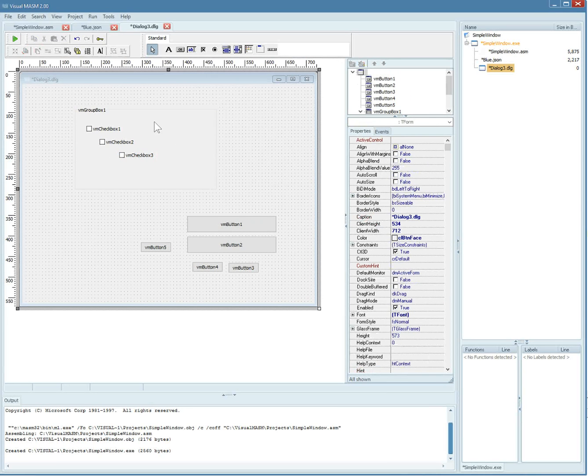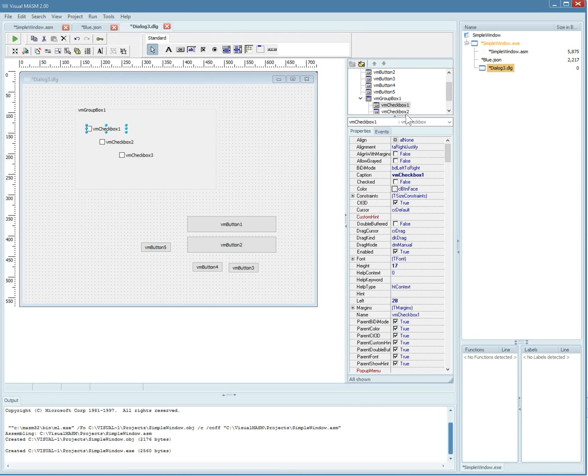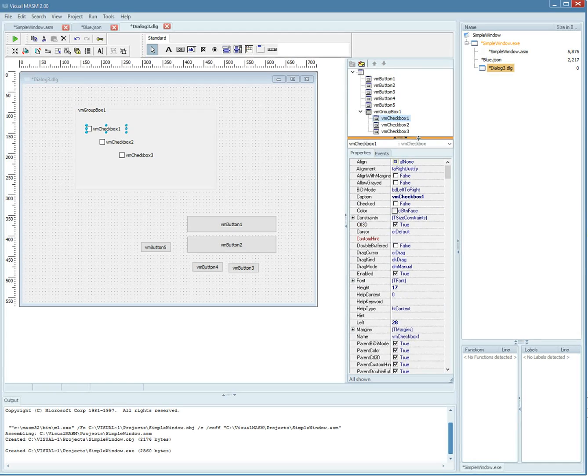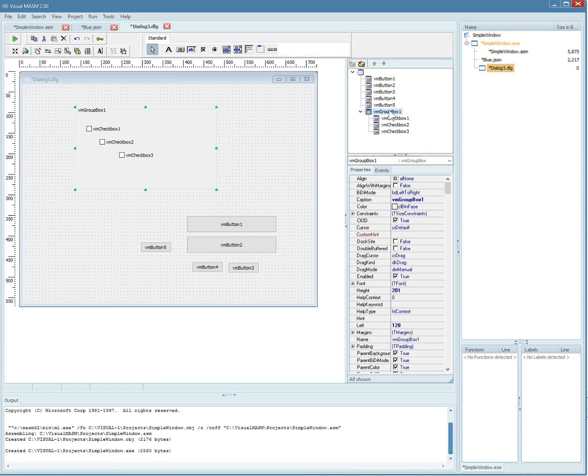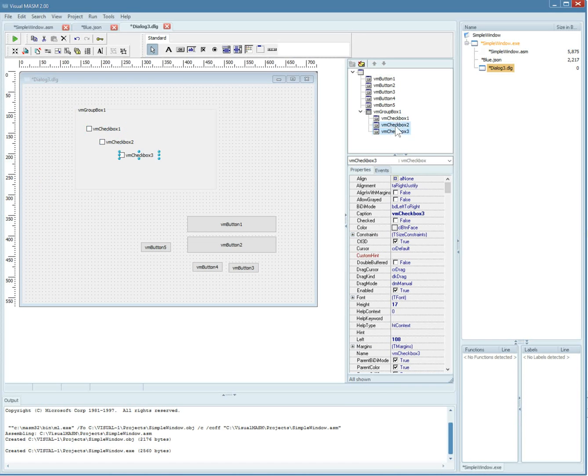One thing that's helpful is when you have, again, a lot of controls on a form, you want to highlight only the 3 checkboxes within the parent control. In this case, I have the group box containing 3 checkboxes. You can see this up here. If I move this down a little bit, see the group box. If I click this, it highlights the group box and it contains the 3 child controls.